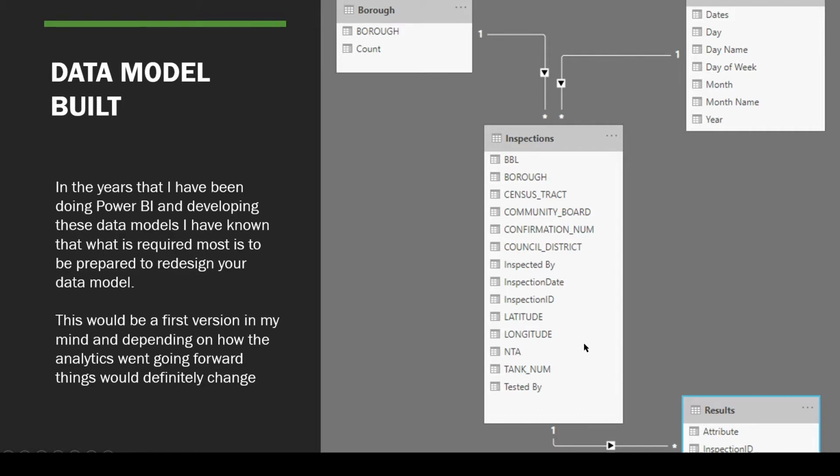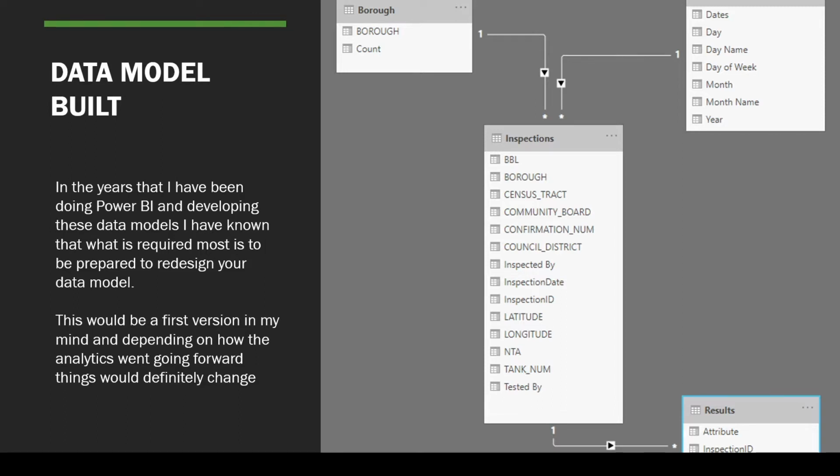Now, first pass data models, honestly, the more I do this, the more I know this is true. What you do for your first pass will be good enough for your first data sets, your first set of reports. But once you get a bit further into it, no doubt you're going to reshape your models, you're going to do a lot more to it. That's something I really want you to think about and understand.